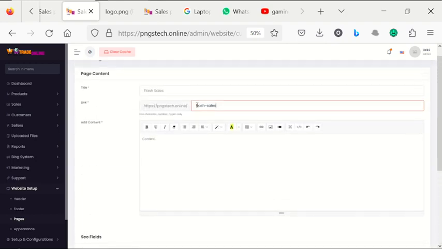So let's see, add content. So what content you want to give it? You can say, Black Friday is here again.